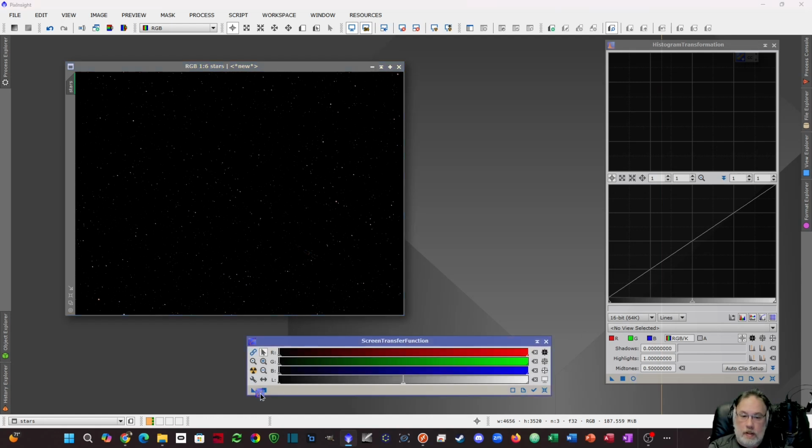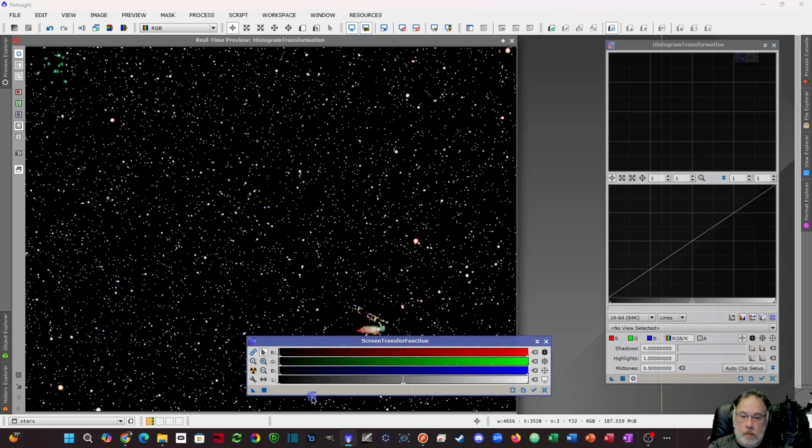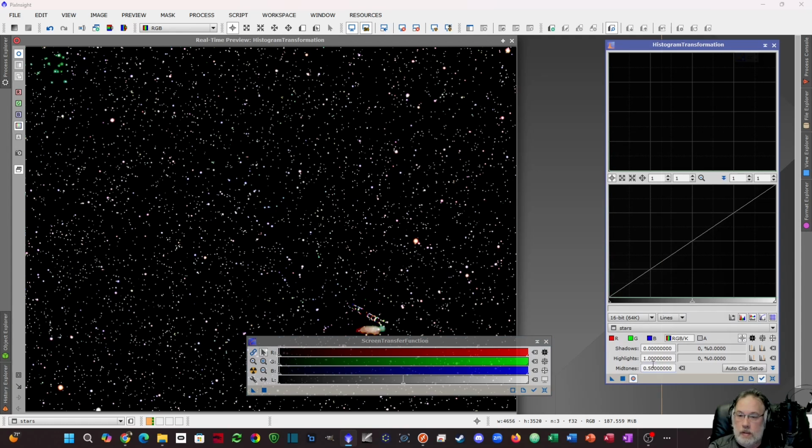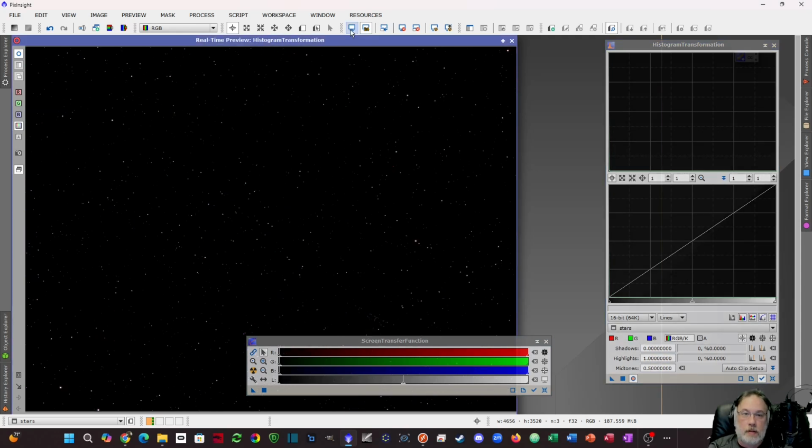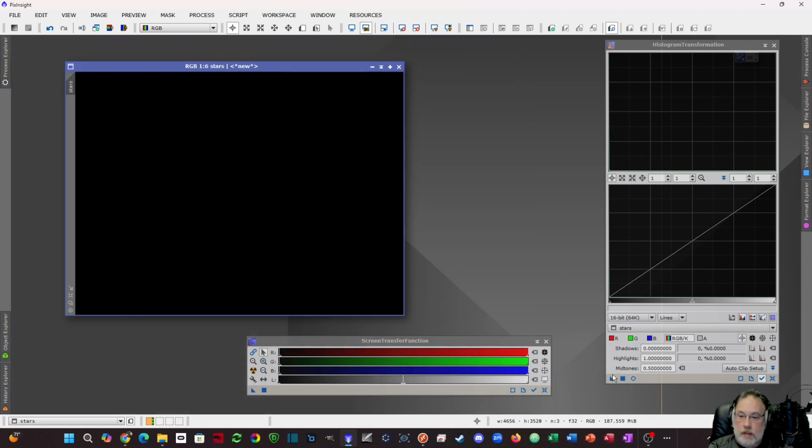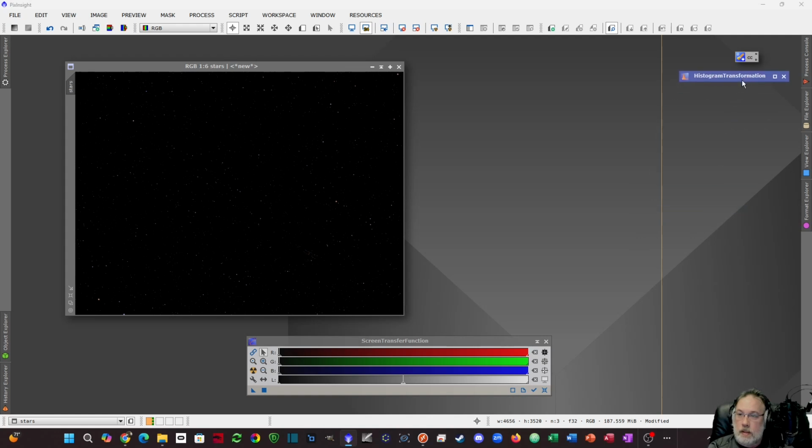And we're going to drag this triangle over to the histogram transformation with the preview on and track changes. And then we've got to turn off the stretch up here, the screen transfer function. So now you can see that we have the stars that we talked about. We'll clean up this little bit of mess right here with the comments, leaving a little bit of residue. But right there is an ideal stretch, and we can close the preview. We can drag the triangle onto the stars. Now these are stretched.